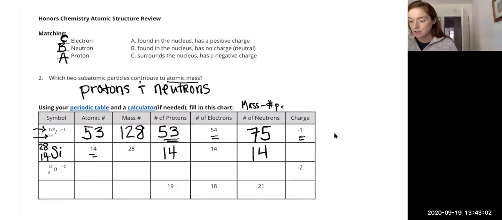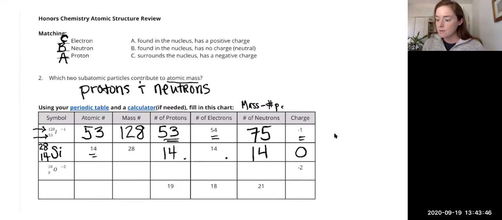Now, for the charge, what do we have? Let's look at the two parts that have charges, protons and electrons. We have 14 protons and we have 14 electrons. So we have 14 positive charges and 14 negative charges. Those balance each other out. So the net charge of the whole thing is 0. It's kind of like if you got $14 from a friend, but you already owed $14 to somebody else, you don't really have any money, right? So even though there's 14 positive protons, there's also 14 negatively charged electrons. So the overall charge is 0.